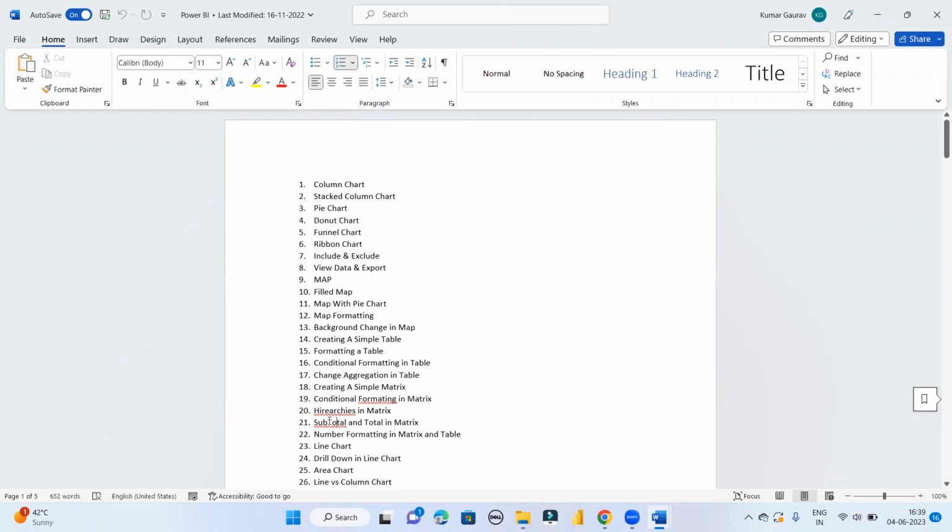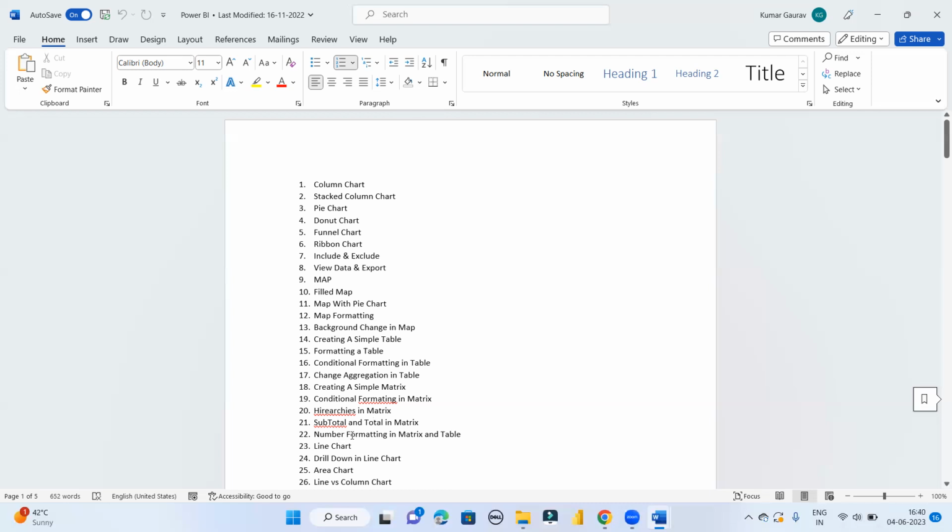Suppose there are three types of sales: technical sale, furniture sale, and different equipment sale under the sales category. The subtotal is the sum of the particular categories, right? And then the final sum is the total in the matrix. We will also study these things.